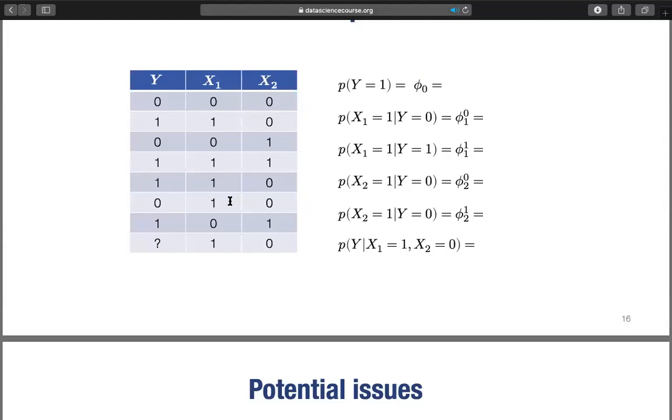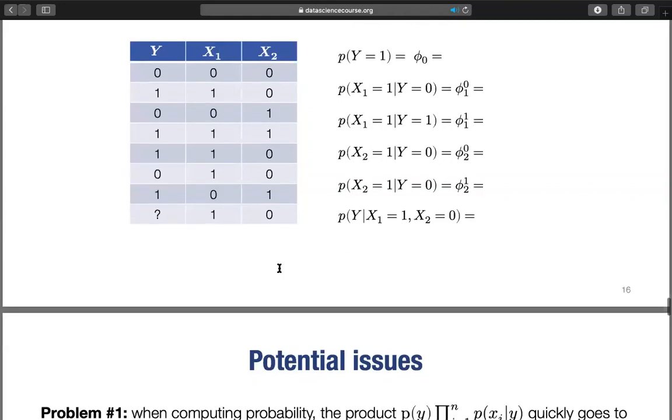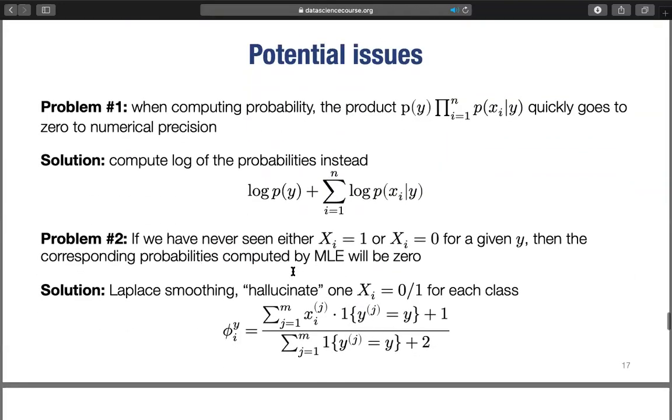But this might not be the case in real life, yeah? Because it's very possible you have more than one feature, and it might not be feasible for you to have every combination of all the features. And it invariably means that if you give your algorithm a prediction for a combination it has not seen before, it is going to give it a zero classification, because it has not seen such a combination before. And the solution to that is to use something called Laplace smoothing.